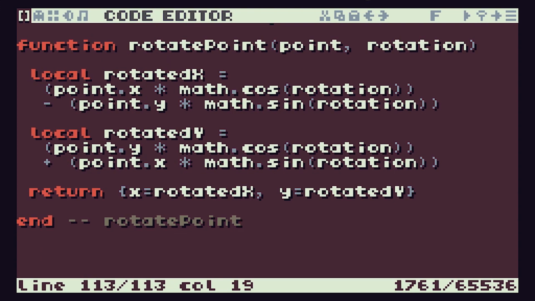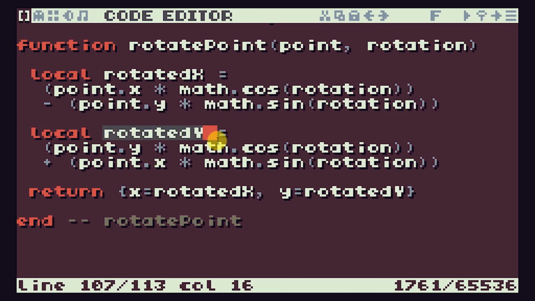So this is our rotate point function now. It accepts a point and a rotation angle. So we're doing that equation we came across before. The rotated point x position is the existing point x times the cosine of our rotation minus the y position of our point times the sine of the rotation.